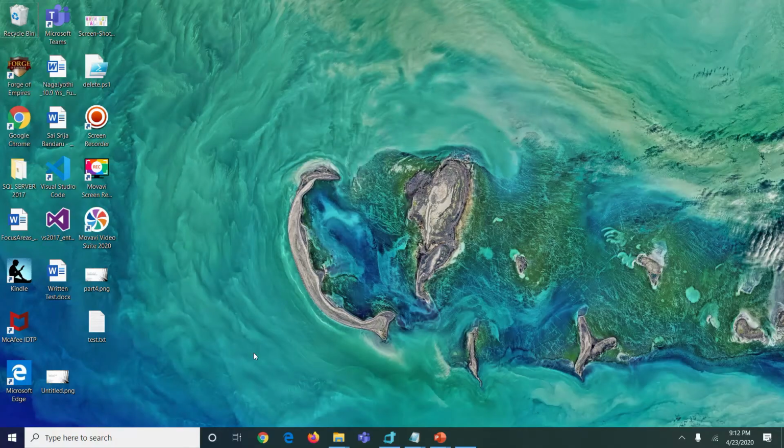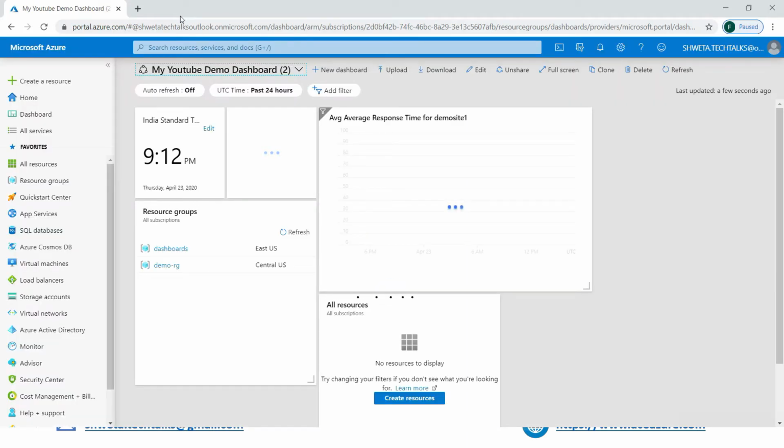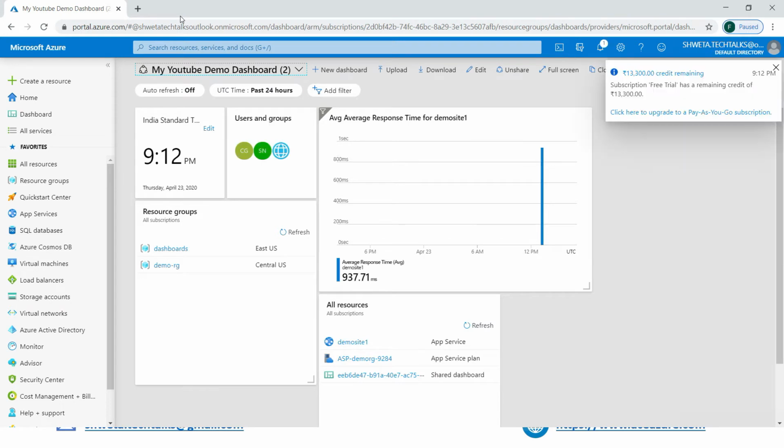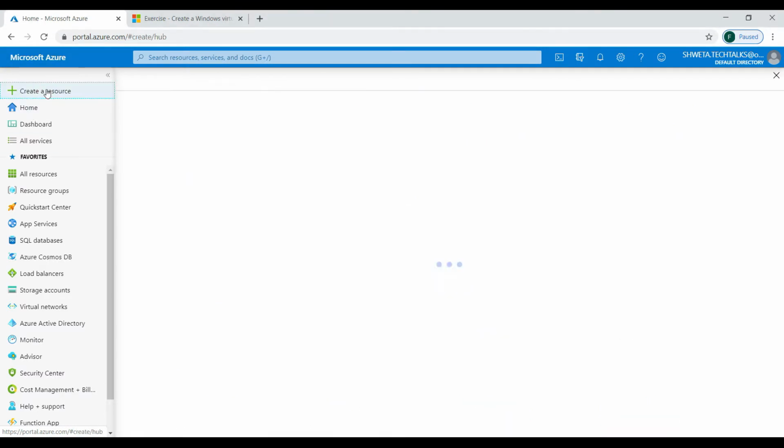So let's open portal.azure.com as the starting point for us to create an Azure VM. When we say Azure VM, it is nothing but a virtual machine which is present on the cloud, which can be created on demand and as well as auto-scalable. They are similar to the virtual machines which are present on the Hyper-V, just that it is present on the cloud.